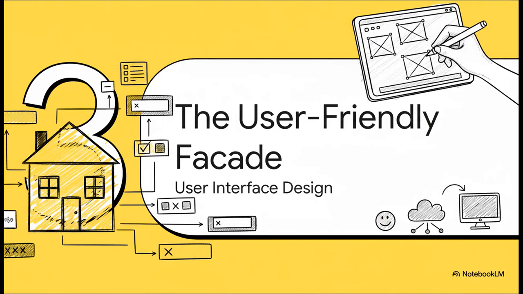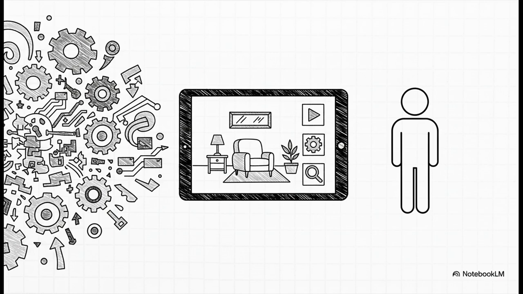Okay, deep breath. Our internal structure is solid, the plumbing isn't running through the oven. Now let's talk about the part everyone actually sees and uses, the facade. In software, we call this the user interface, or UI. The UI is this absolutely crucial bridge between all that complex internal wiring and the person just trying to use the thing. In our house metaphor, this is all the interior design. It's the doorknobs, the light switches, the layout of the furniture. It's what transforms a cold structure into a warm, livable home.